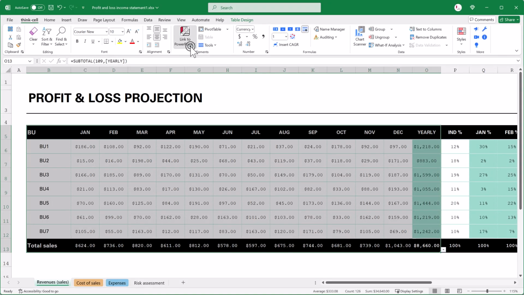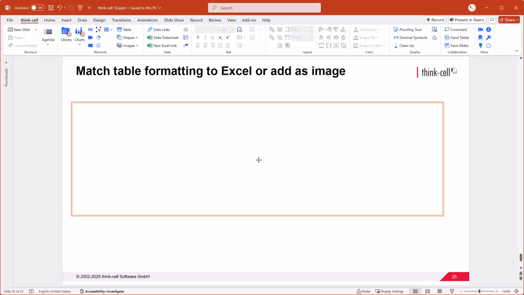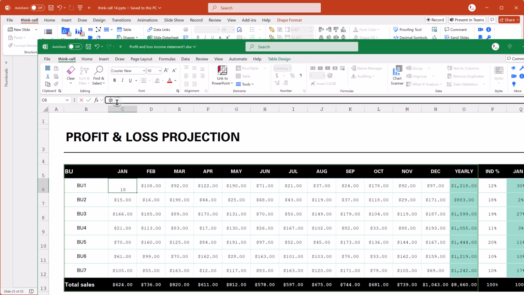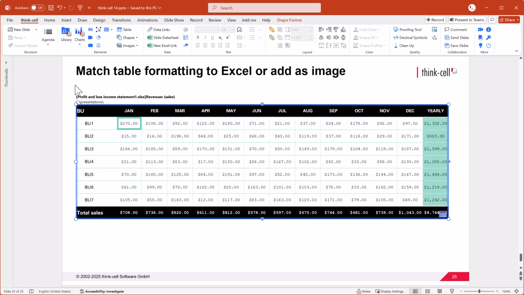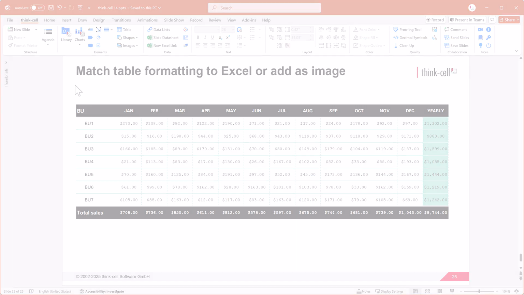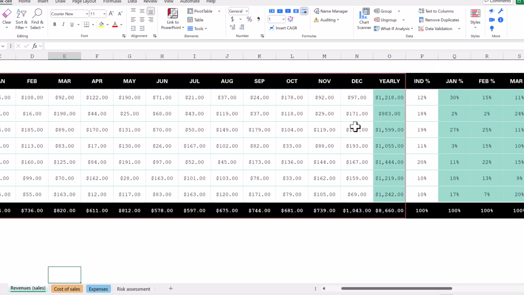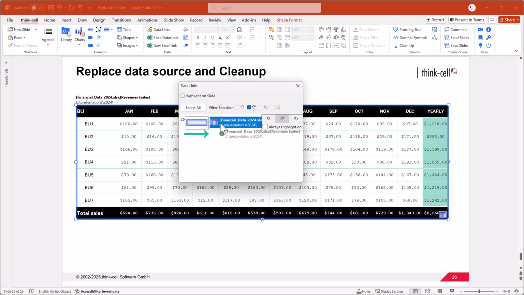You can now choose to keep the same cell formatting or copy the tables as a pixel-perfect image. Either way, you're in control, and the tables are linked to Excel, so you don't need to worry about updating your presentation if your data changes. How you manage your Excel links has also improved. You're now alerted and can easily update a data source when there's a change to a linked file.